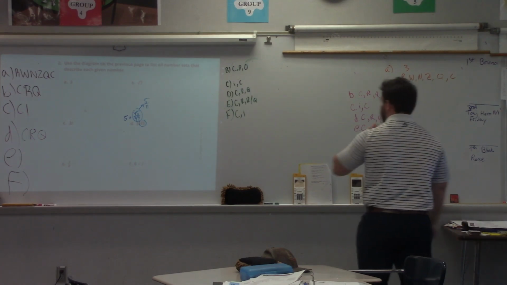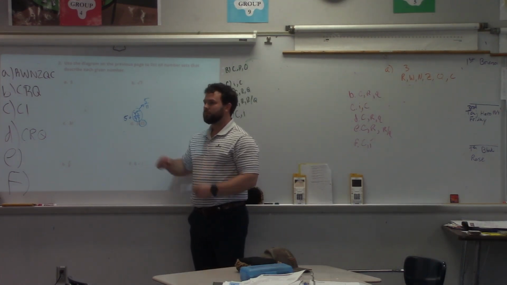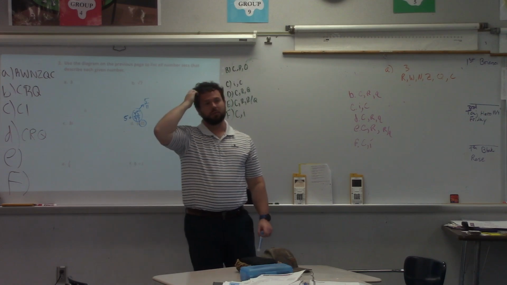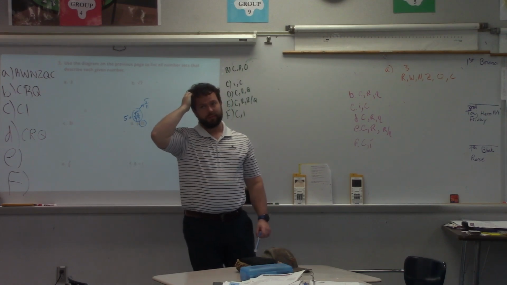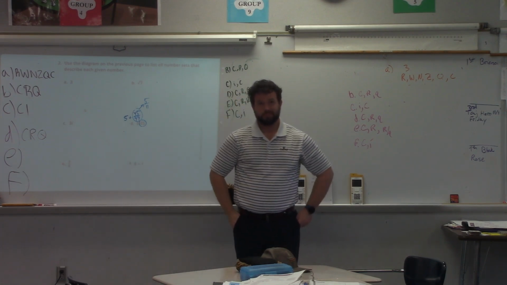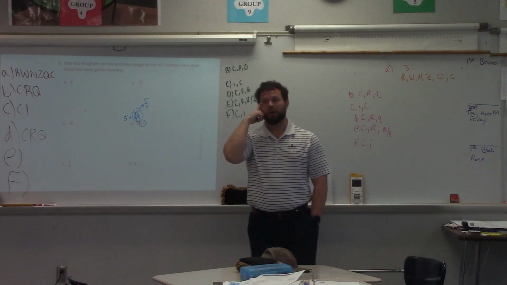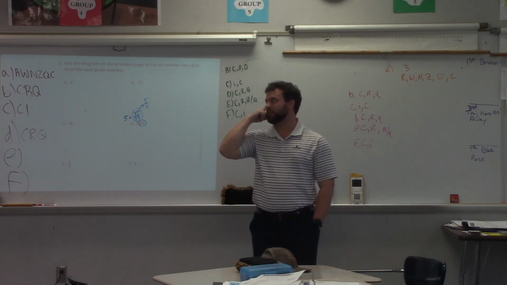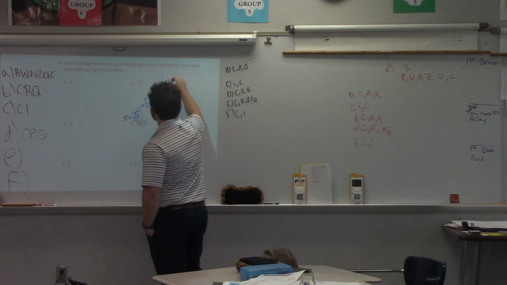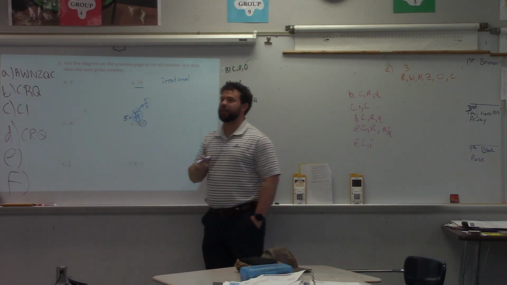Now, let's talk about a couple of key ones right here. Square root of 7. As soon as I see that square root, what am I thinking? Complex. Because every number is complex. I will say this, I'm going to talk about that in a second. When I see the square root, there's something else I'm immediately thinking. Not imaginary, irrational.